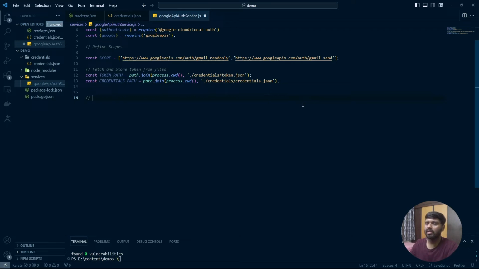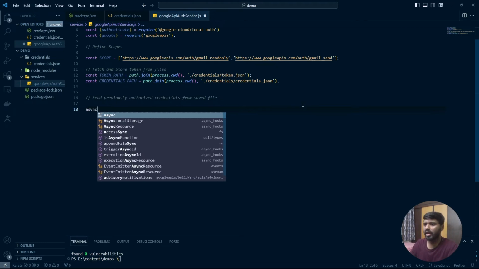So in this step, I'm defining: read previously authorized credentials from saved file. That means if it already exists, then read the specific credentials from there.